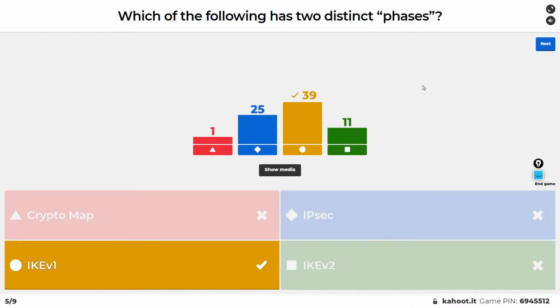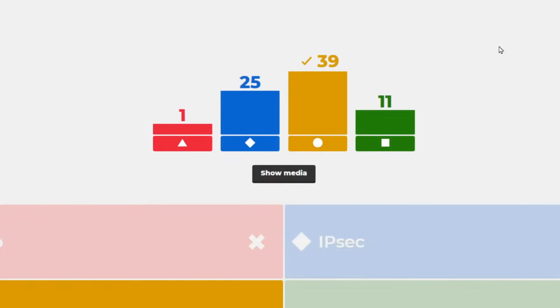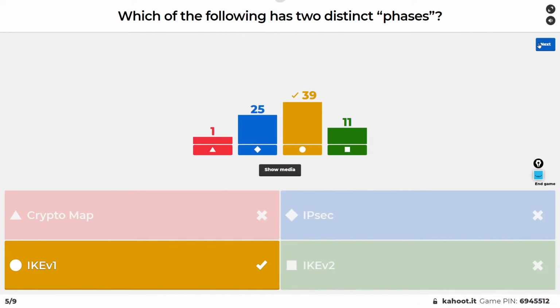I've got to tell you what I did on this question too. When I was putting this question together and putting it into Kahoot, I copy pasted from my master document into Kahoot. Then I went through the answers, pasted those in. I clicked on IKEv2 because it had two in the answer. It's like, no. IKEv2 doesn't have two specific phases. IKE version 1 has the two phases, phase 1 and phase 2. So I had to double check myself before I pushed it out.